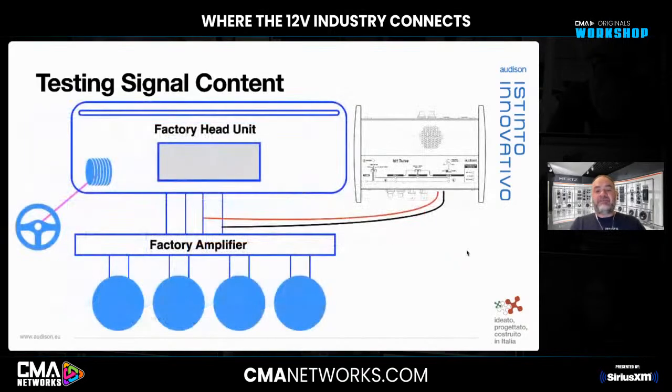Now, in a more complicated system, you have a factory amplifier and you have speakers. And if you can use the factory output to the amplifier, you should test and see if you can. The older designs, that's an analog signal that varies in volume, and so we can use it. In the newer systems, it's either a digital signal that we can't use, or it's often an analog signal that is fixed in level, doesn't change with volume, and also doesn't have mixed into it the hands-free audio or the nav audio or the chimes, and those things all get added in inside the amplifier.